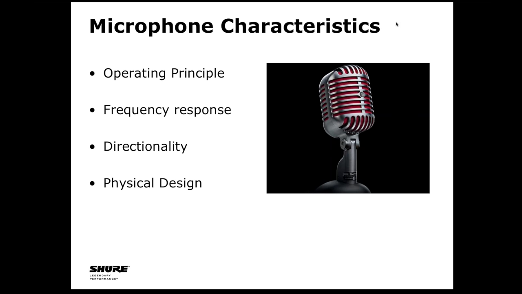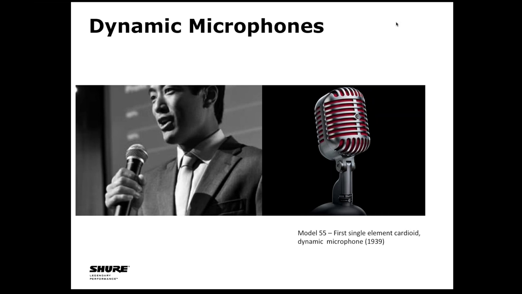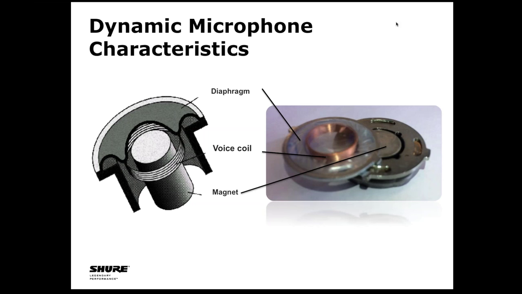One way to differentiate microphones is on the operating principle — how they actually take that sound wave and transduce it into a varying voltage. We'll start with the dynamic microphone because it is a ubiquitous and very simple device. They're very common for a lot of applications, tend to be very inexpensive and rugged, and sound pretty good for the most part. Inside a dynamic microphone, you've got a diaphragm — a very thin layer of mylar — with a voice coil of wire attached to it, suspended in a magnetic field. When sound waves strike the diaphragm, it vibrates back and forth, causing that coil to move in the magnetic field. Through induction, an electric current is induced in that coil, and the wires go to the output connector.